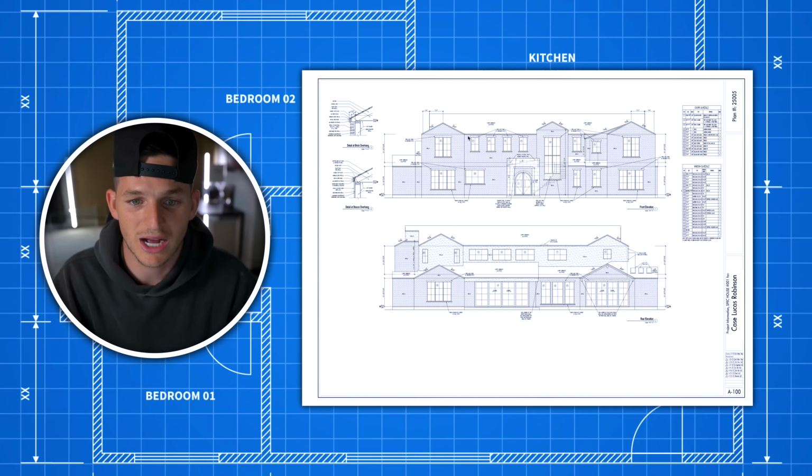So it has a transitional style with windows all over the place, some curved archway elements, both on the exterior and the interior, a very clean roof design with 3 gables, big and small windows, brick, stucco, and stone cladding on the exterior. So this is what it's going to look like from the front.